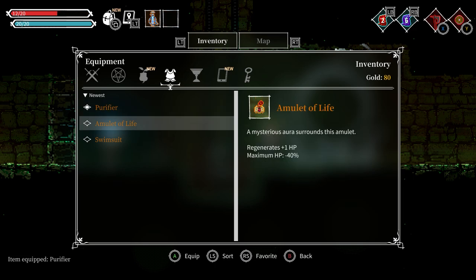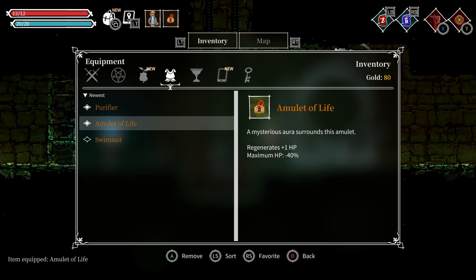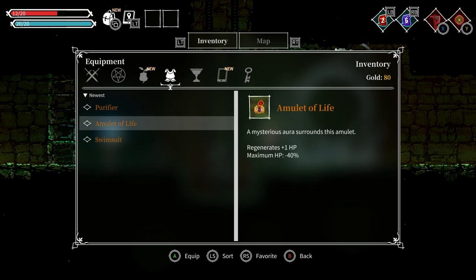That's right. Uh-oh, what'd I just do? Hold on. Minimum maximum HP minus 40%. Oh, I see, Amulet of Life. Okay, what does this thing do? Okay, so it regenerates 1% HP while wet. Cool. But hold on, then what is my health? Oh yeah, 20. Okay, because it just gives me more HP per tick.